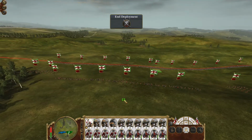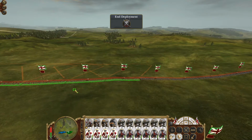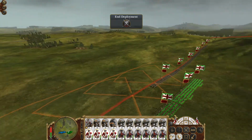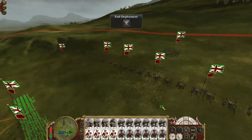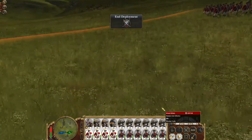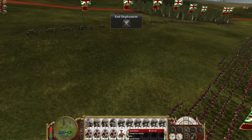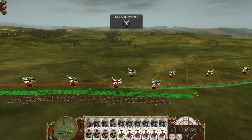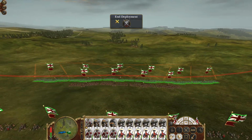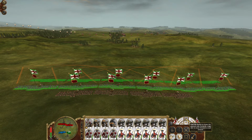So have the general up here with the cannons. Let's put the line infantry here. This is our precious, proper British citizens. We aren't sending them, we're sending in the Hessians. Sending in the mercs first. So just line them up like that. Prepare to march them forward. Alright, that's my deployment. Alright, send up the Hessians.